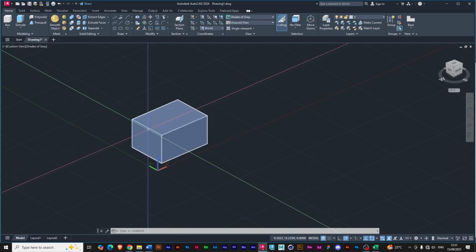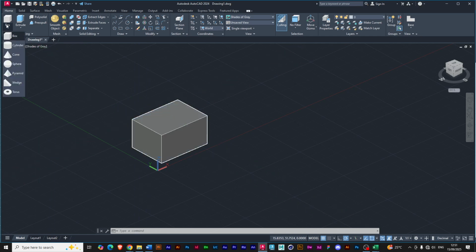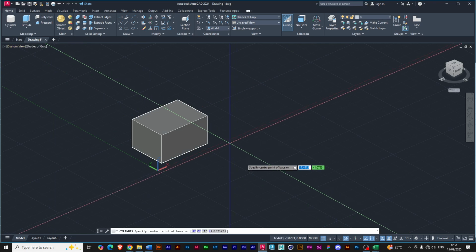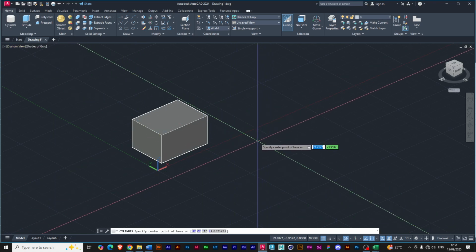Very straightforward design. The same thing with the cylinder. When you click on the cylinder, specify the center point of base, or you can use any of these options. Now, what AutoCAD advises for you to do is, anytime you take a tool to use, check your command line for the operations of that tool.